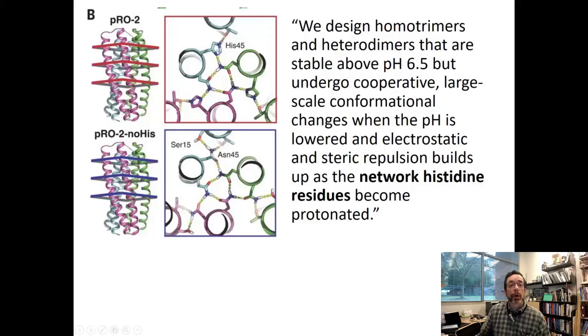They have this Pro2 protein, which has the histidine in it that they've designed. They have a Pro2 no-his version, which looks exactly like the histidine version, but instead it has an asparagine. Asparagine forms similar hydrogen bonds, but it does not ionize. It's not got a pKa that is anywhere near the histidine pKa of 6.0. And so these are really good examples. We can see that the histidine one should be pH sensitive, whereas the other one should not have the pH sensitive effect.